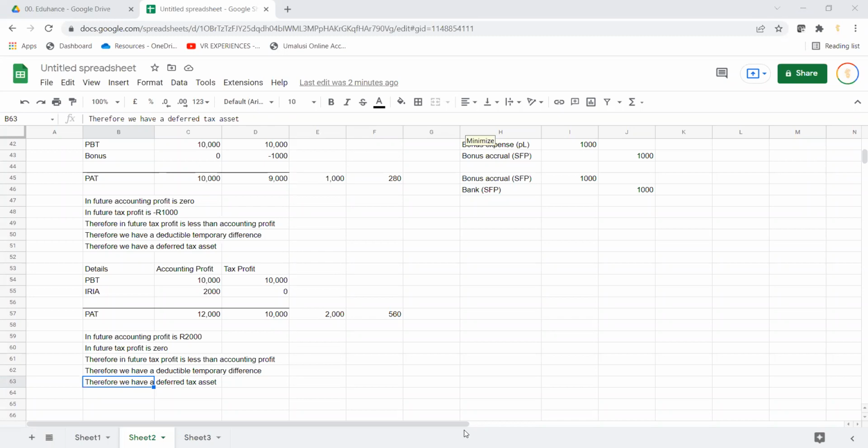So my question is, if we were to render a service, and instead of getting income, we got a service in return. First of all, with the tax base, would we use the tax base? Which definition would we use? The income received in advance tax base or the general tax base for a liability?